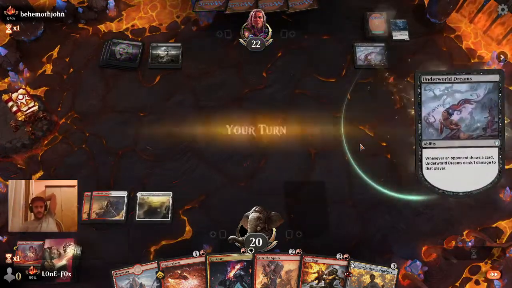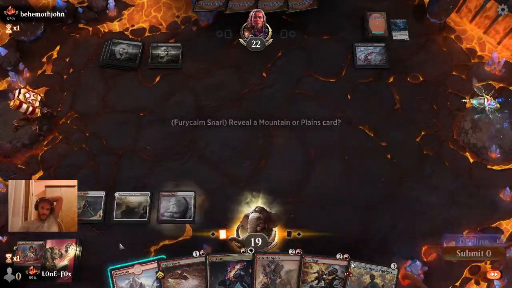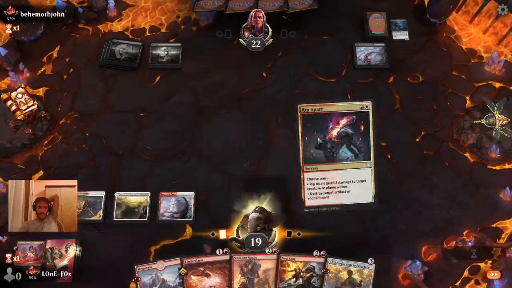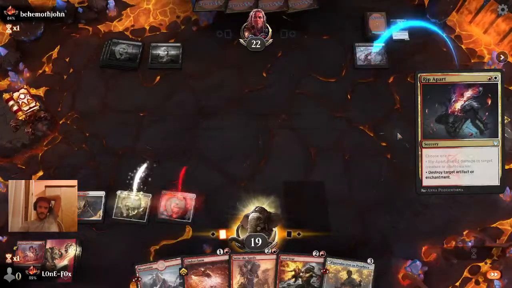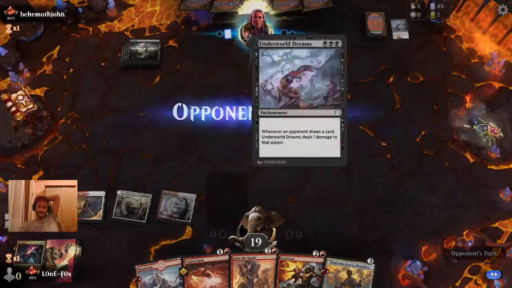Oh, he's going for the Underworld Dreams, Peer into the Abyss. There's the Snarl. Speak of the devil. Sometimes it's uncanny how well I call these things. Oops.